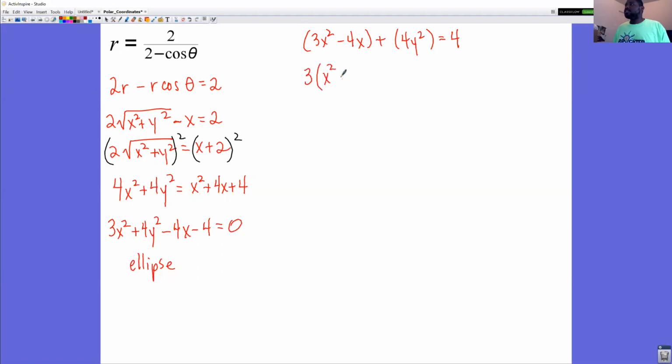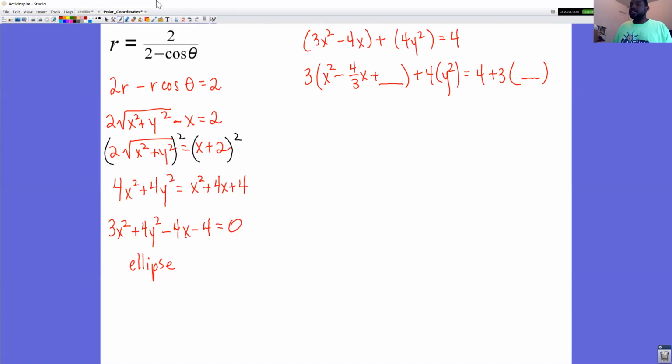That's x squared. That's going to give us a -4/3x. Now I always put a blank because I know I'm going to add something in there. For this, I can pull out the 4, but I'm not going to really have to do too much work in here because the y squared is by itself. And that's going to equal 4 plus 3 times something, because I factored out a 3 over here. So what I add over here, I got to add it over here as well to balance it.